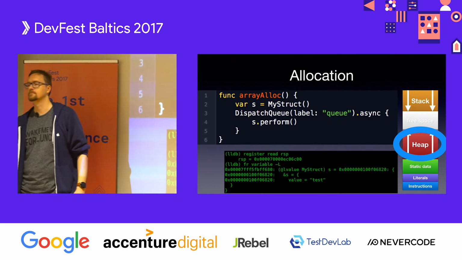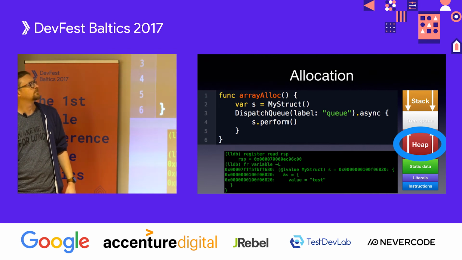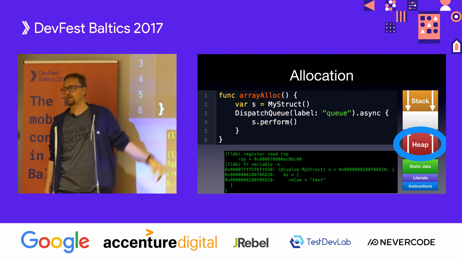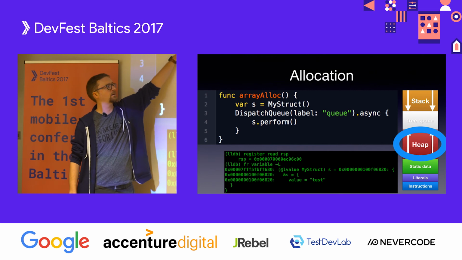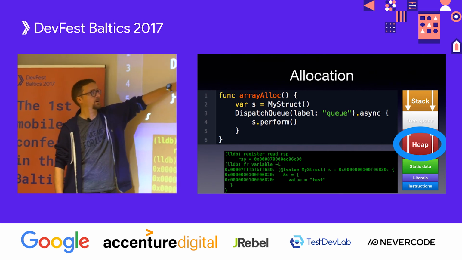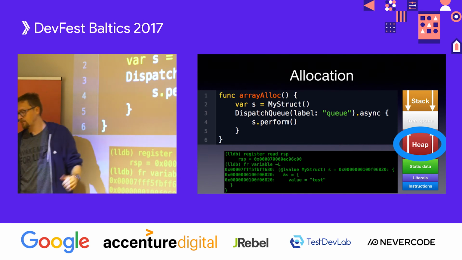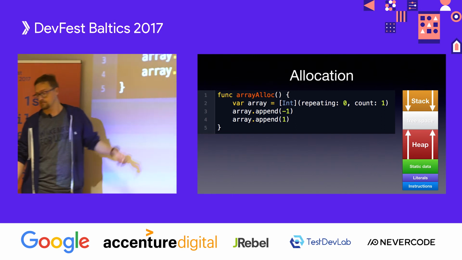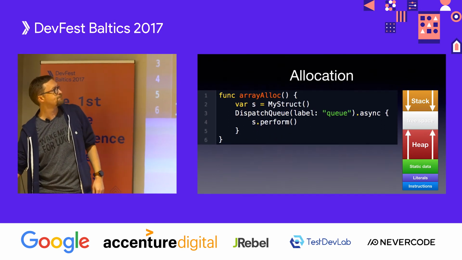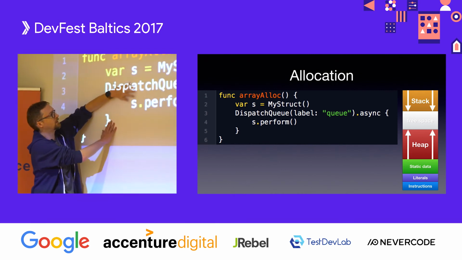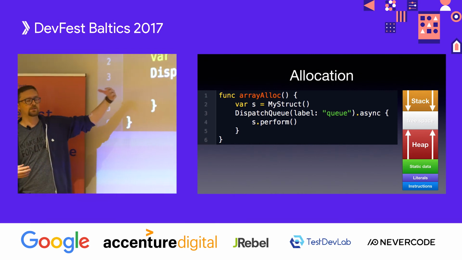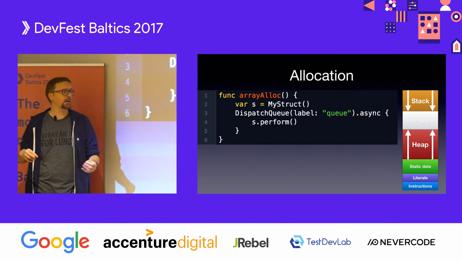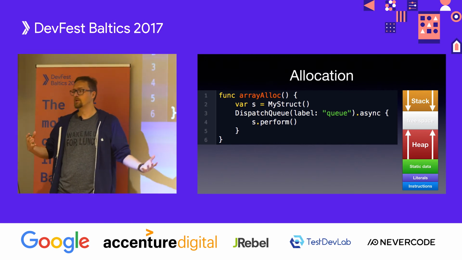What would happen if we first call sperform on the main queue? Yeah, that's fine, because I don't need a S any longer. So it stays on stack, right? Like without this. Yeah, that will be on stack, the same as with the array. Really, the same as a rule. Any use of struct is inside this function, so it can operate on the frame of the stack, and yeah, it can simply be on stack.